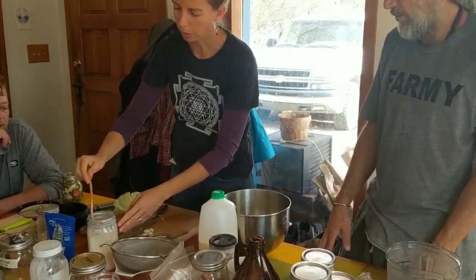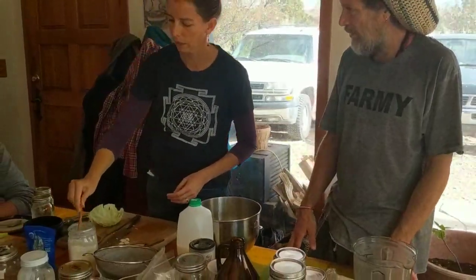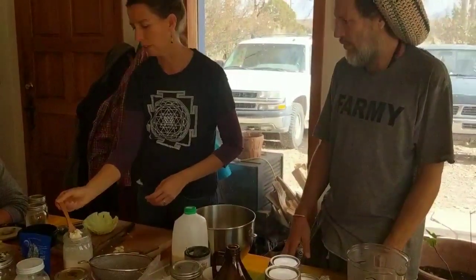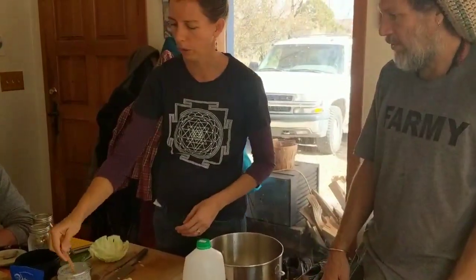Most people don't recommend rinsing your kefir grains in between batches because it slows down their growth. But if you ever think that they start smelling funny or something, you can rinse them and just put them in a new batch of milk.